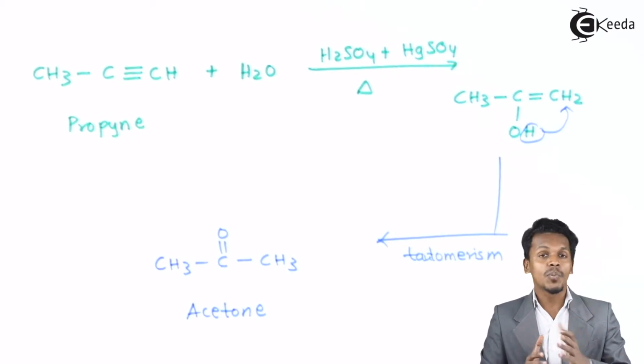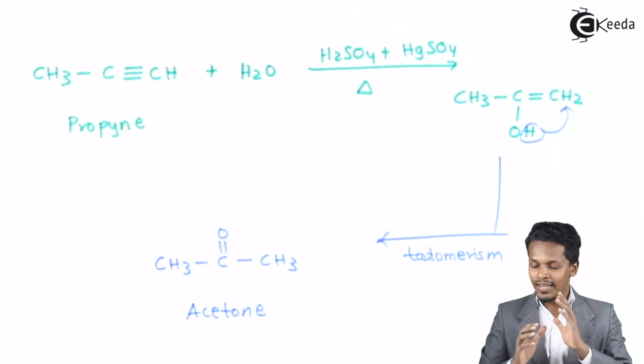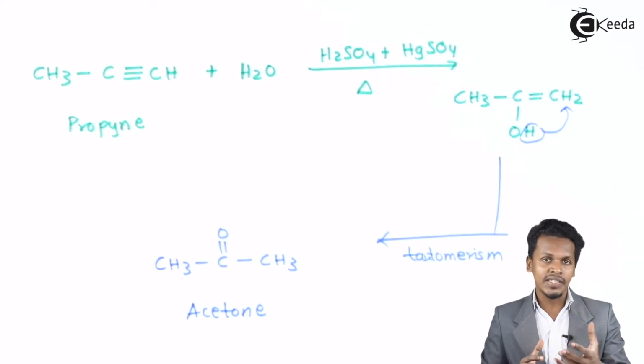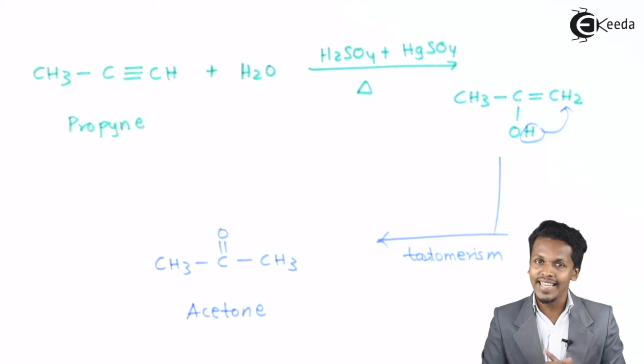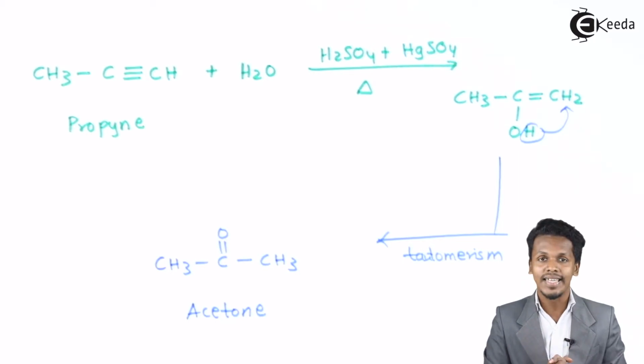So this is how we can prepare an aldehyde and ketone by using the hydrolysis process for an unsaturated hydrocarbon. Suppose if ethyne undergoes hydrolysis, we will form an aldehyde. And whenever propyne undergoes the hydrolysis process in presence of H2SO4, then we could get acetone, that is a ketone. So this was the first method, that is hydrolysis of alkyne. And now let us move on to the next method, that is ozonolysis of alkene.